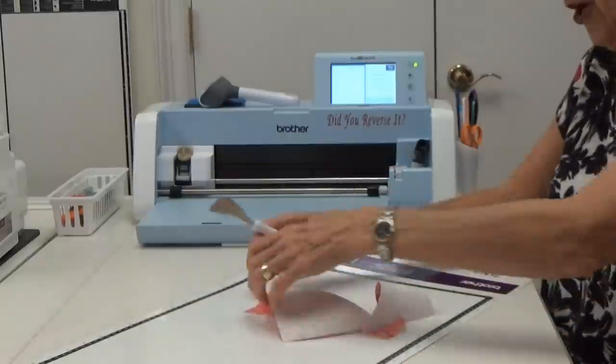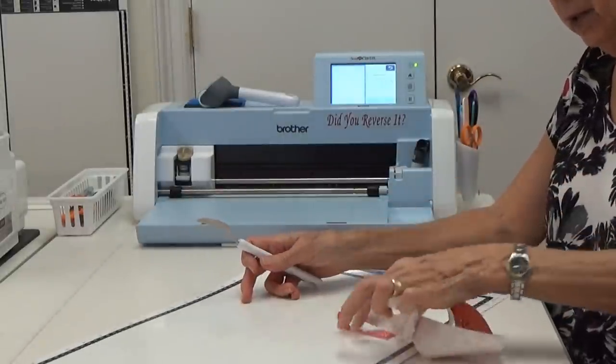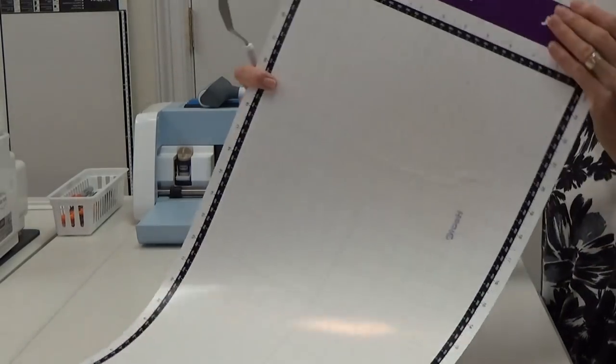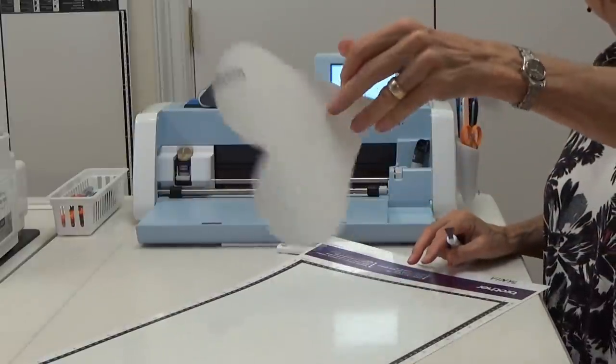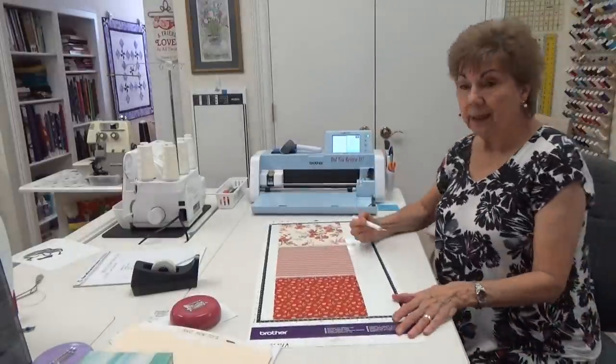Okay, so there's the heart. The third heart stayed behind. Your tape comes right up. See, there's the tape. This comes right up. And then there's my third heart. See that heart there? Watch this. Ta-da! I just cut out my second three hearts.